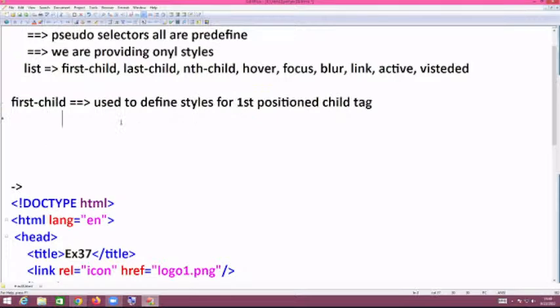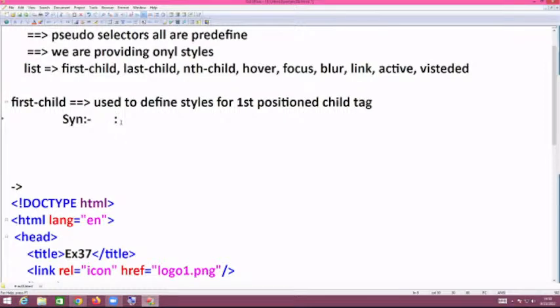Then how to write the syntax, sir? The basic syntax comes like this: the colon symbol. We already use three symbols: star symbol, hash symbol, dot symbol. The star symbol is called the universal selector, hash is ID, dot is class, and colon is the pseudo selector.